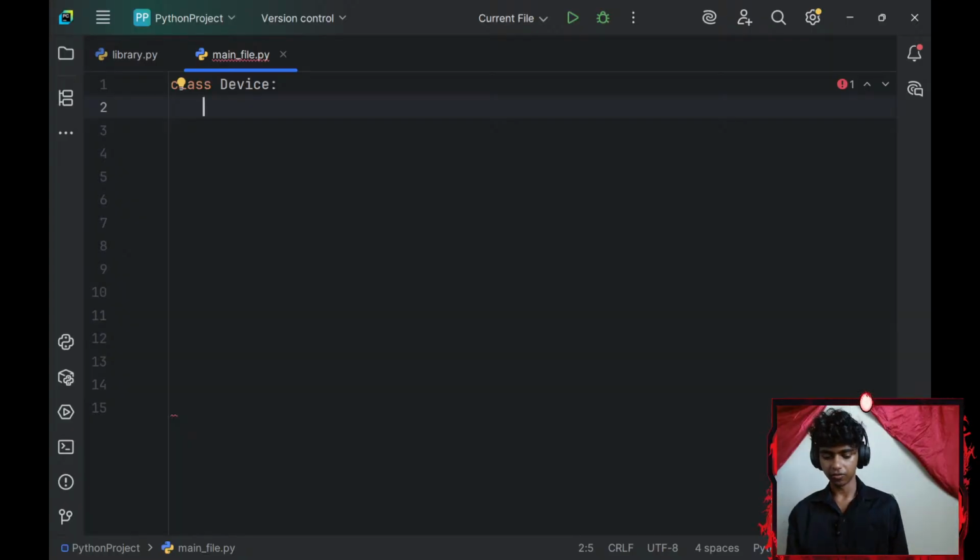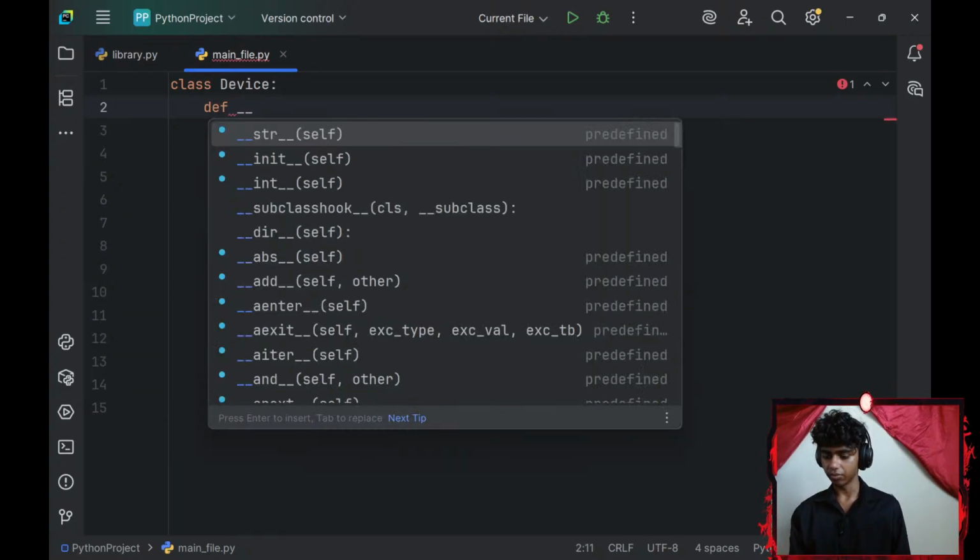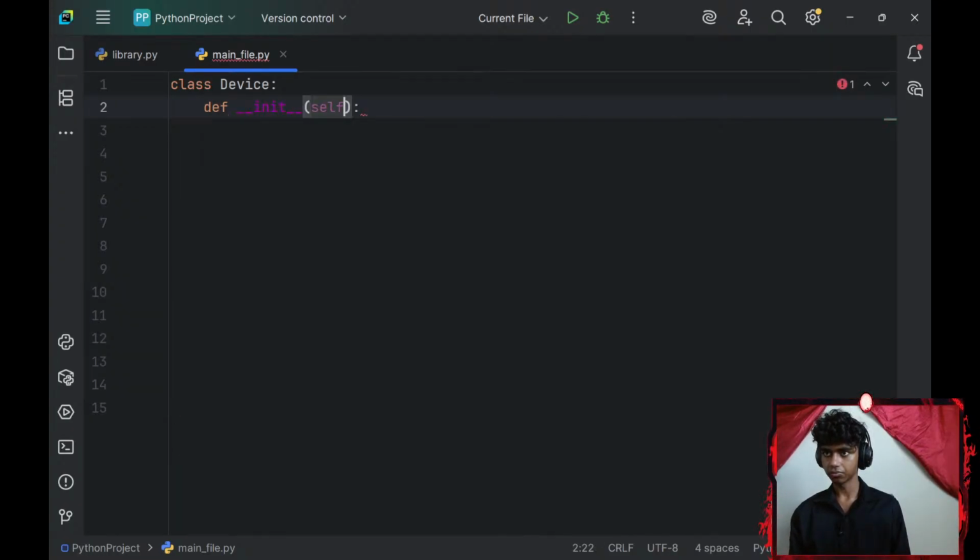Okay, so let me define a dunder init, my constructor. Okay, brand and power. Okay, there we go. In the constructor, and has a method info.